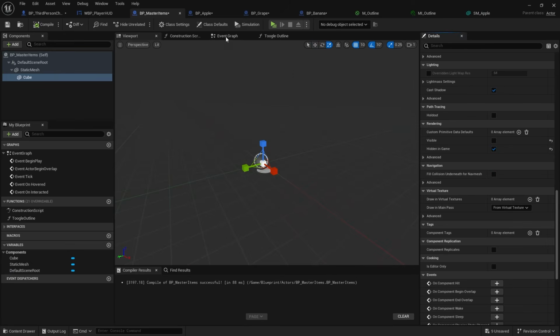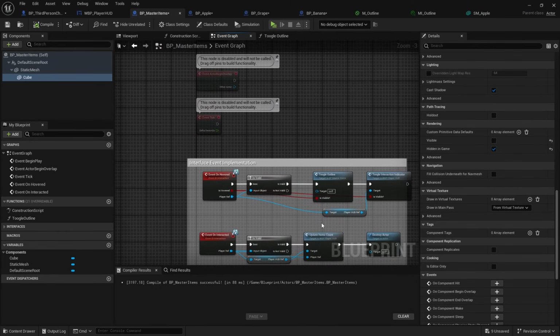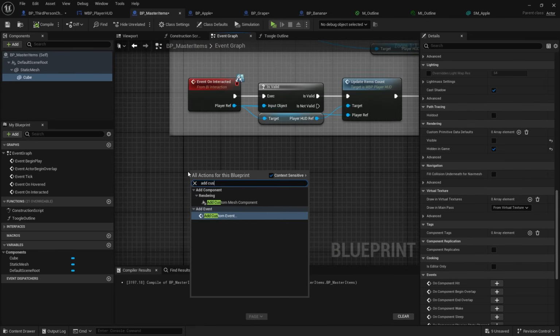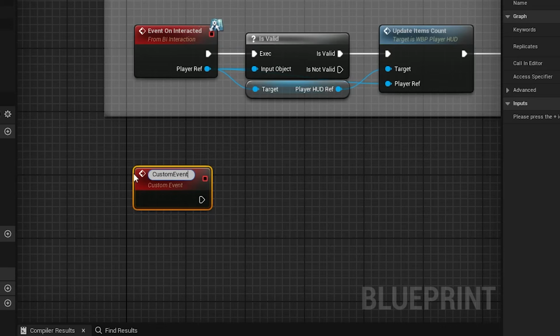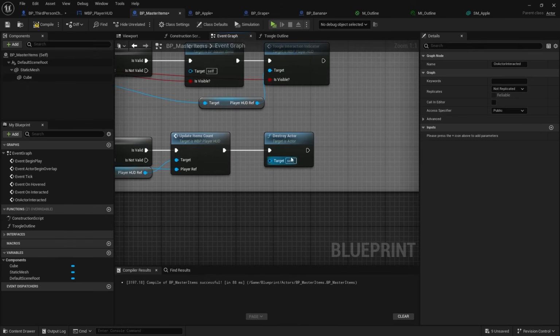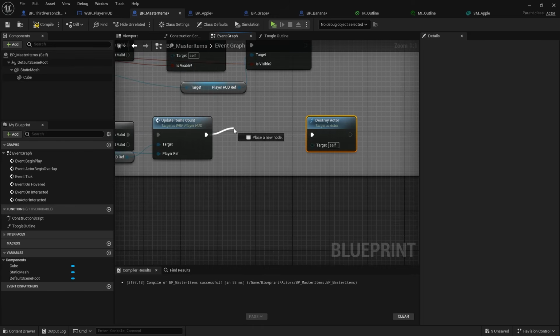Now on the master items over here, I will create a new event, add custom event on interacted. Oops, on actor interacted. And here on the event on interacted, I can just call the on actor interacted over there.